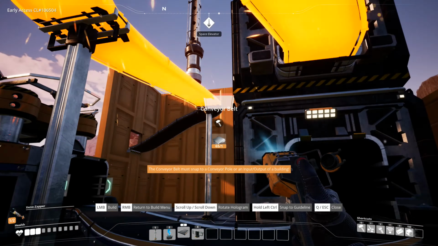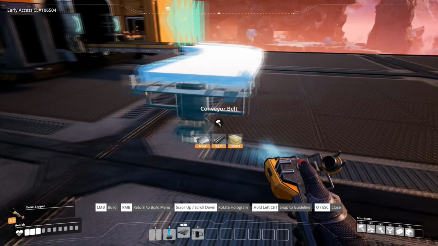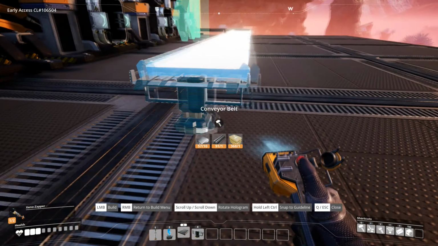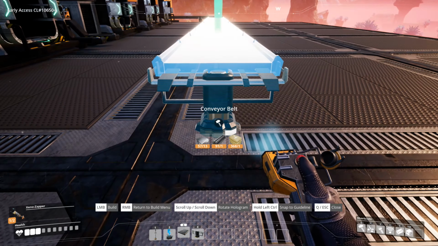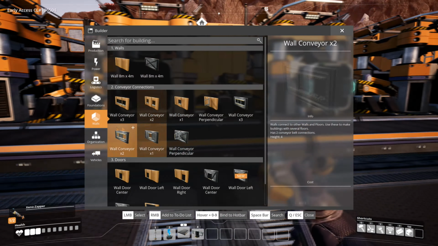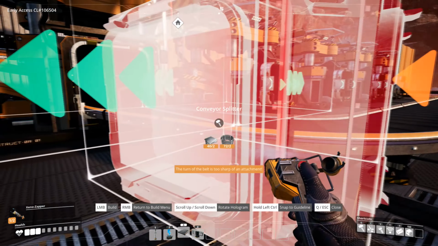Now, the next thing I need to do is get the line from this one. Going straight. I'm making a corner. And then I'm doing the same basically as the other side. Going straight to where I want it to go into this one. And go in. You might think, what are you doing? You need the copper wire as well. Yes, I know. That's where the splitter comes in.